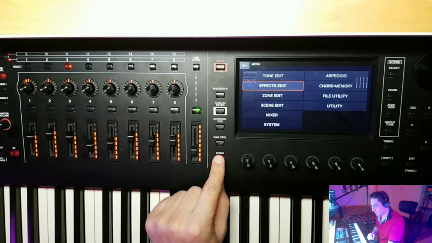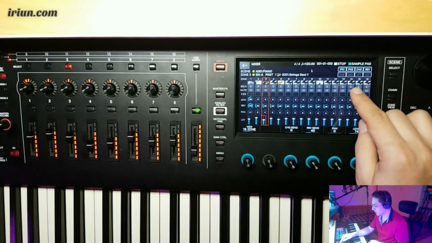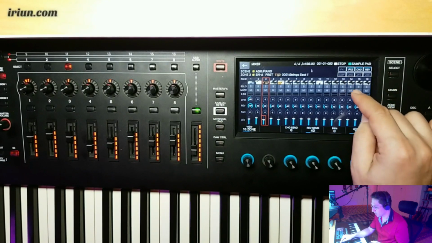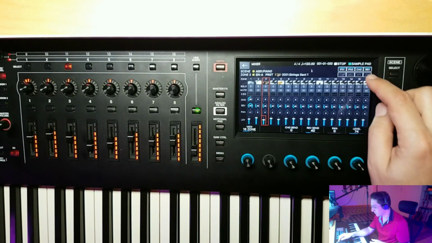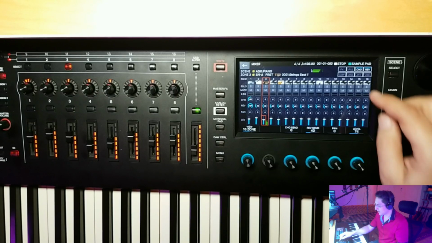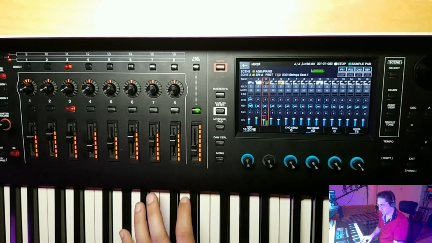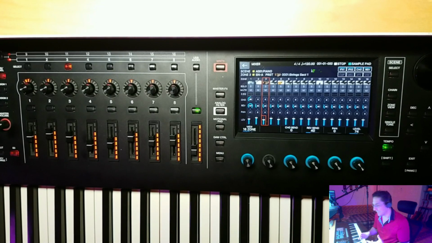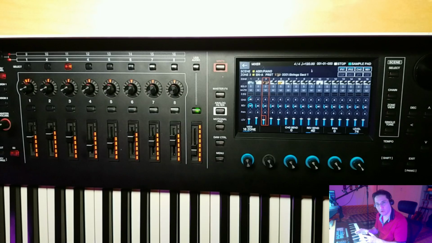Let me move to menu and go to the mixer. As you can see on mixer, on the right side, on the top, you got IFX1 and IFX2 at the bottom, and you can turn them off or turn them on manually here. For example, right now we are on zone 3. This is my initial sound of strings, and I will assign IFX1 and IFX2. But as you can see here, the buttons for IFX1 and IFX2 are quite small, and it's difficult to select them manually through the mixer.